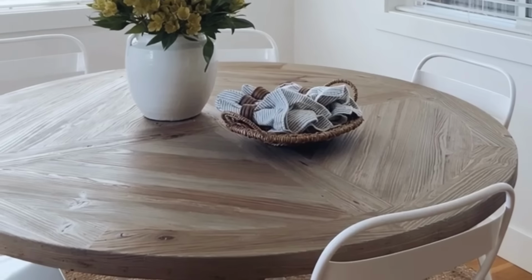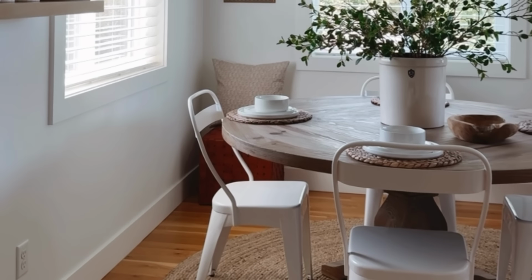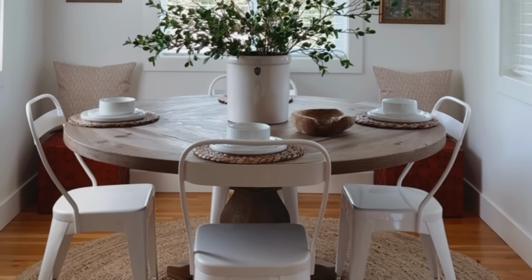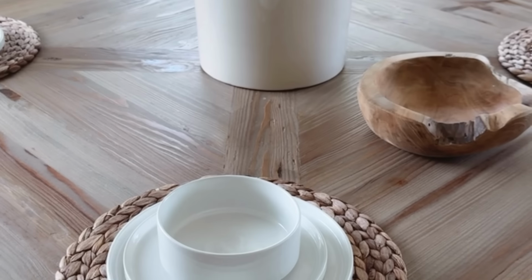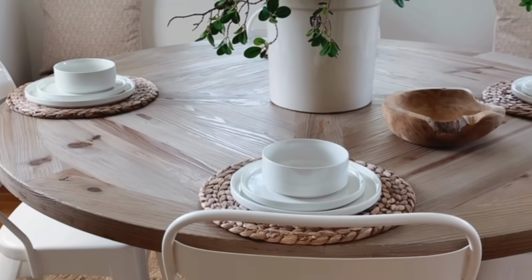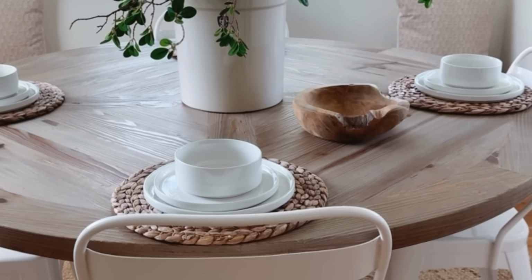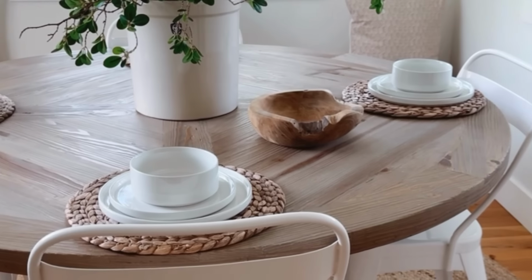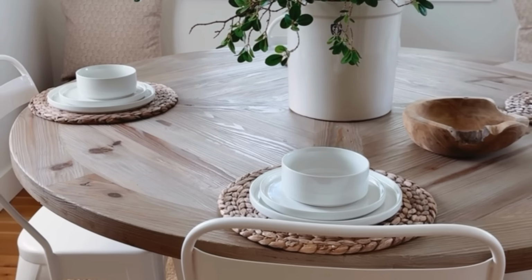Again, it can be nerve-wracking to order a large piece of furniture without seeing it in person, but this gamble was 100% worth it. I love this table. I love the chunky base of it and the pattern design on the top of the table. We have the 59-inch table, but it also comes in a 71-inch option if you have the room for it. I styled this look here with decor and dinnerware entirely from Amazon, and I will link it all for you below.